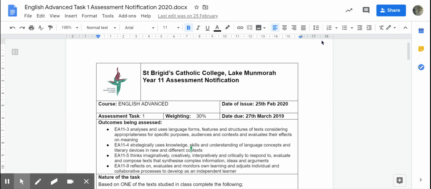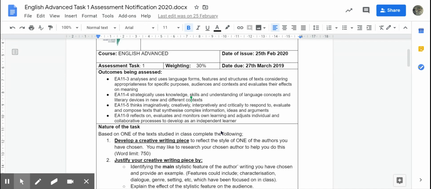I just wanted to go through the assessment task and the justification that we were going to work through together in today's lesson. So instead of doing that, I thought that I would just record a little bit of an explanation just to be able to touch base with you and go through things.